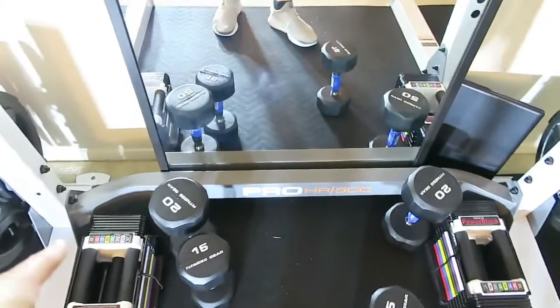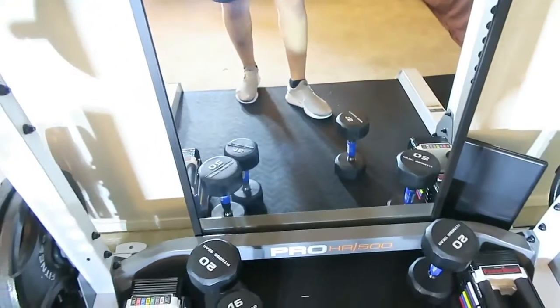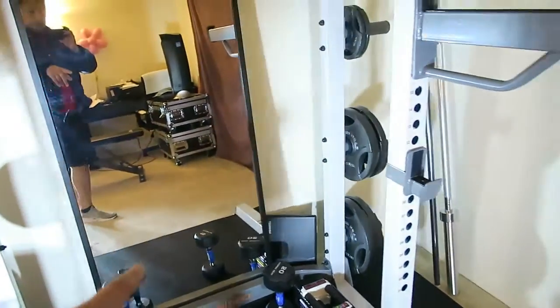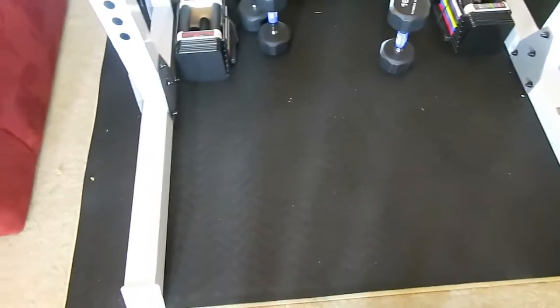And it's plenty. The back part does not get in the way. It actually scoots out just a little bit, so it has a curve, and it does not get in the way of any workouts. I'll talk about the bench, which is actually just behind me. You see it right here. I'll talk about the bench on another video, but this was just right.